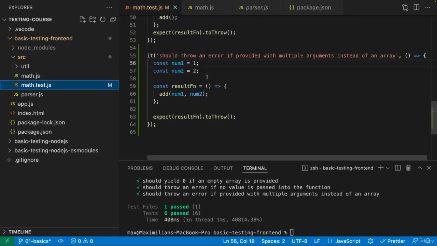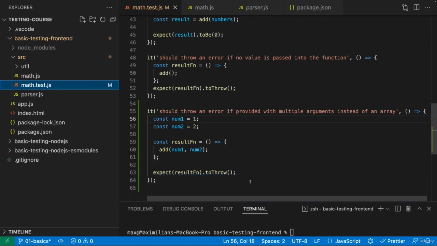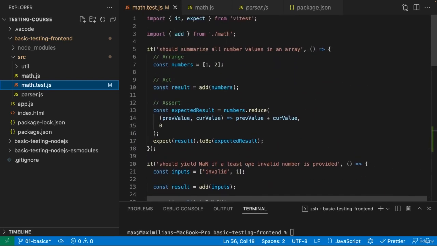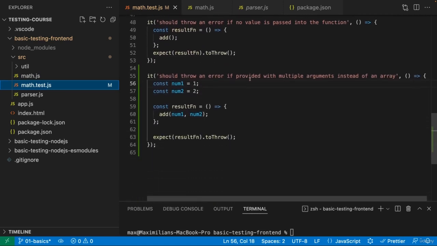So that's why you want to add tests like this, and why you want to be thorough about your tests. But always keep in mind that you can add more tests in the future, and of course, ultimately at some point, you want to move on to other units as well. But I'm spending a lot of time here on this first function, the add function, because we're just getting started with testing, and we want to learn all these core and crucial essentials.